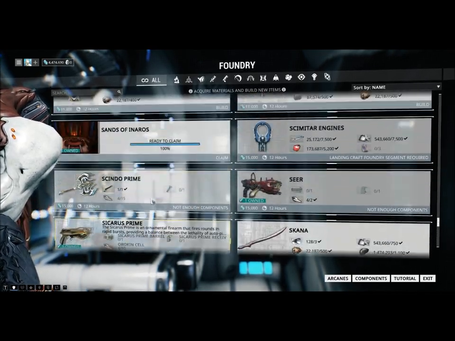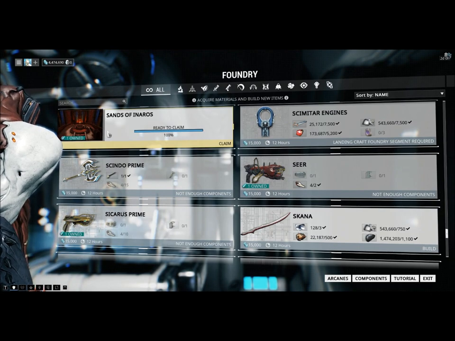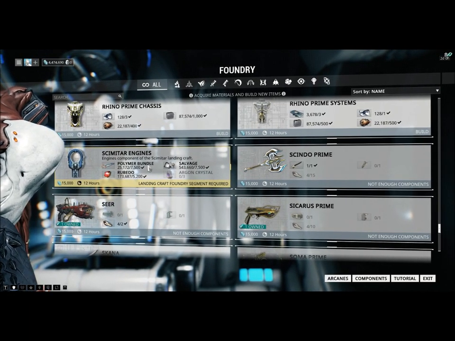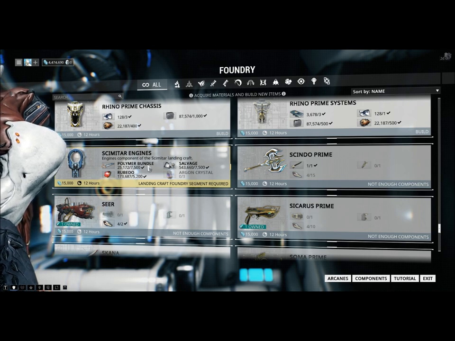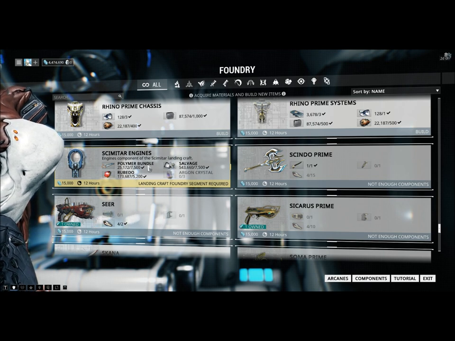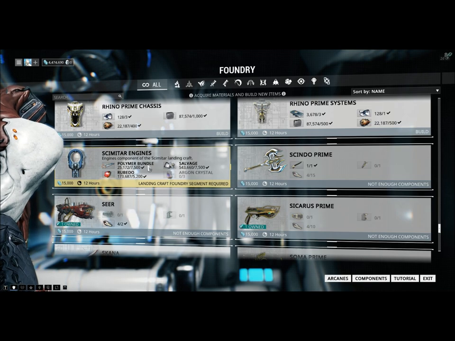Where are you? Right there. Sands of Inaros. You have to craft it, and to craft it, you do need a Nitain Extract, as well as a few Oxium. I believe 400 Oxium, 119 extract, quite a few Nano Spores, which isn't that hard to obtain. And I believe that's everything. There might be one more, but yeah, this is how you purchase it and everything.